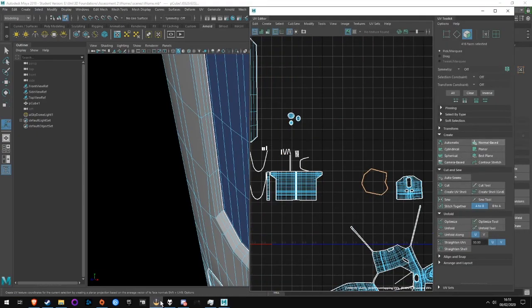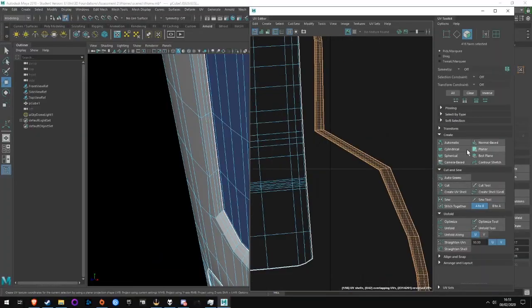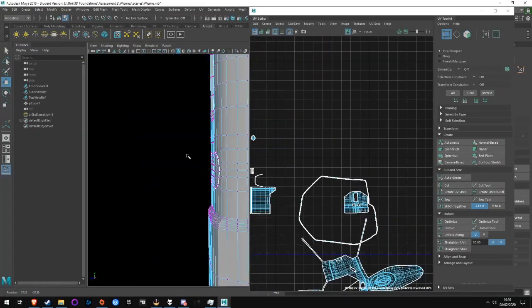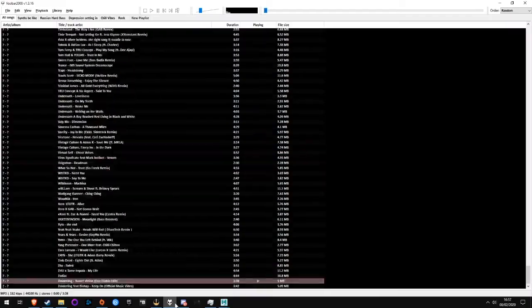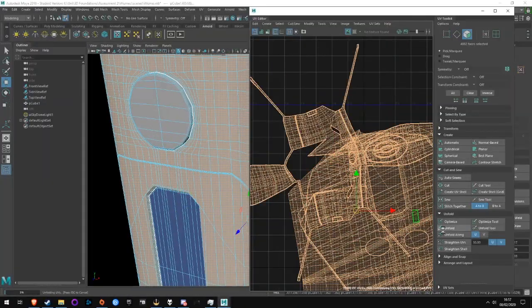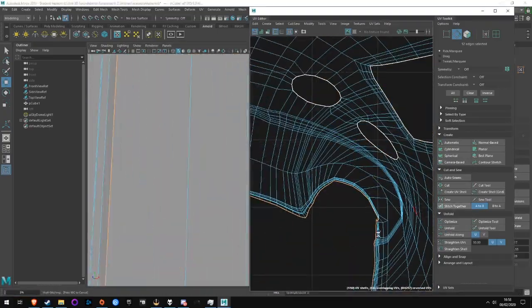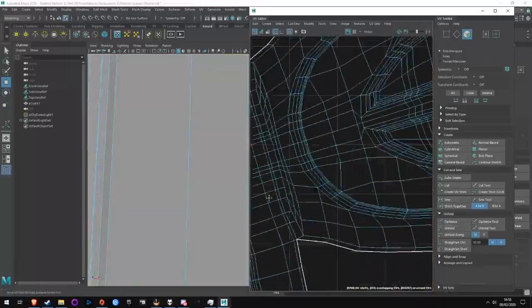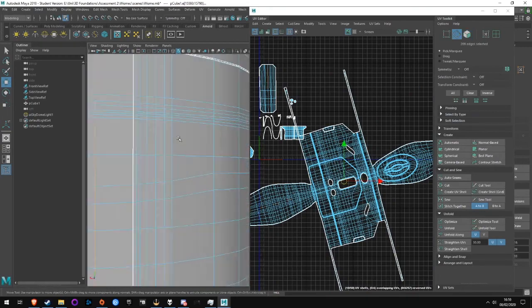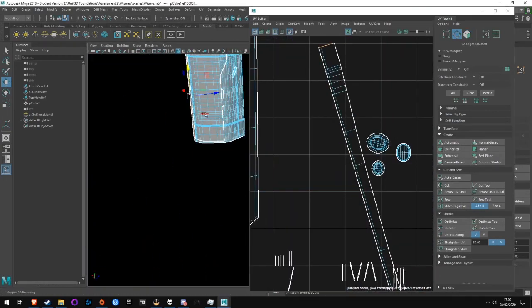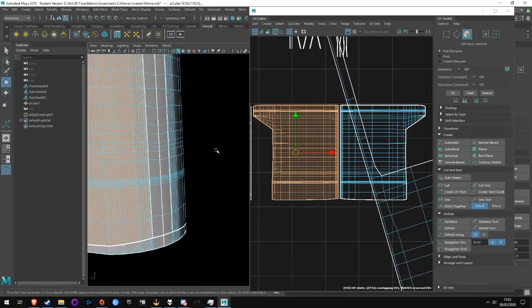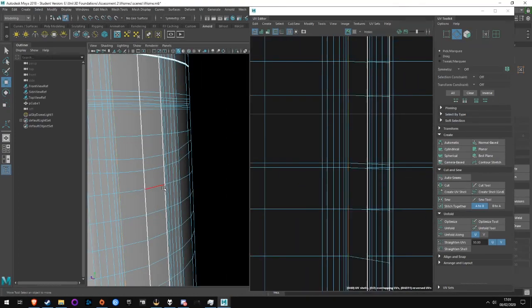So essentially what we're going to do now is, from the back of the model, create a seam that goes from the top to the bottom all the way at the back, so we have this nice cut when it unfolds outwards on either side. We are then also going to cut the screen out from the model and make it a separate object in itself. Same with the buttons, and then on top of that we are going to connect each of the side parts into a single area.